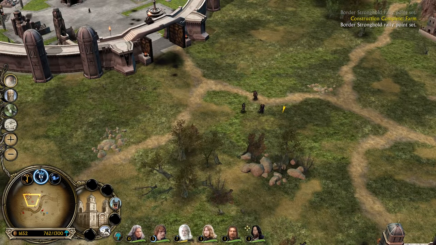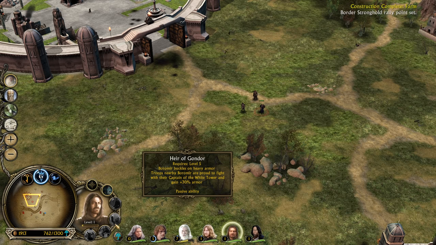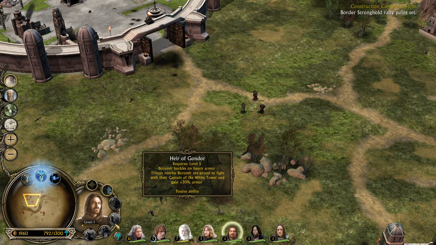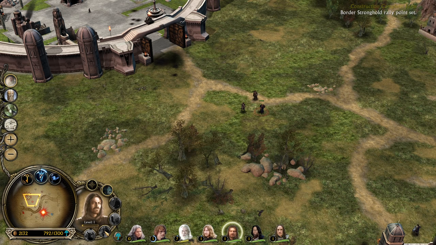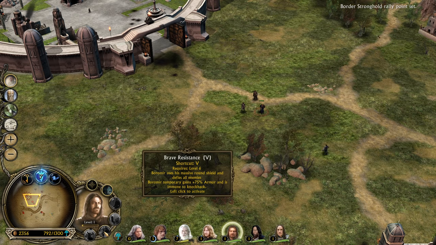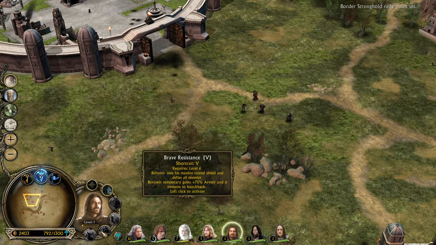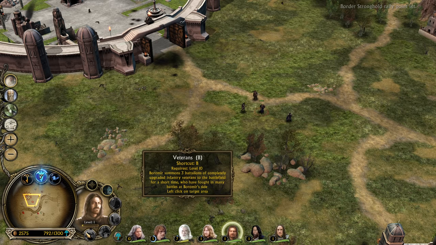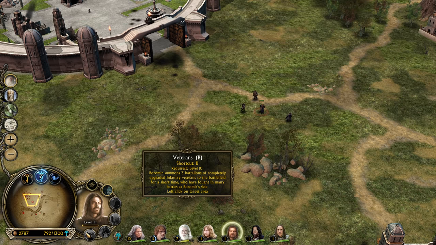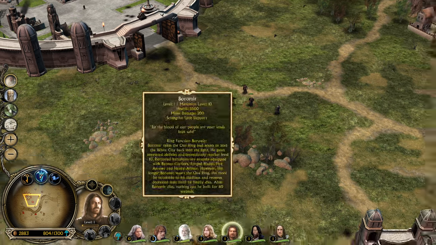Let's get all the heroes. Boromir has also the Horn of Gondor to stun the enemy units. The Heir of Gondor, Boromir buckles on heavy armor. Troops nearby are proud to fight with their captain of the White Tower and gain 30% armor. Brave resistance: Boromir uses his massive round shield and defeats all enemies, temporarily gaining 75% armor and immunity to knockback. And last but not least, For Gondor Veterans: Boromir summons 3 fully upgraded infantry veterans on the battlefield for a short time, who have fought in many battles at Boromir's side.